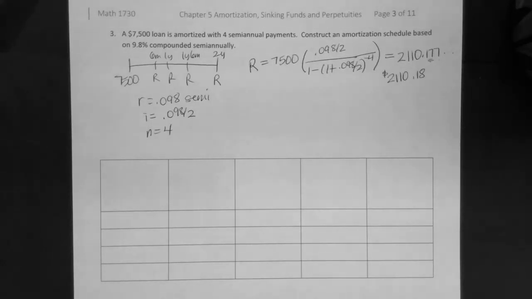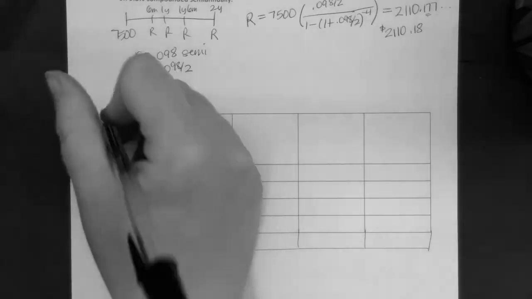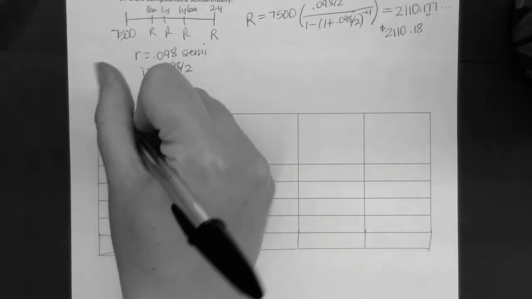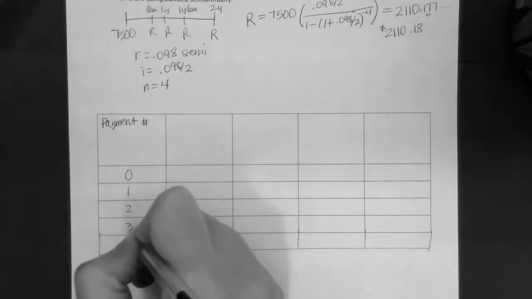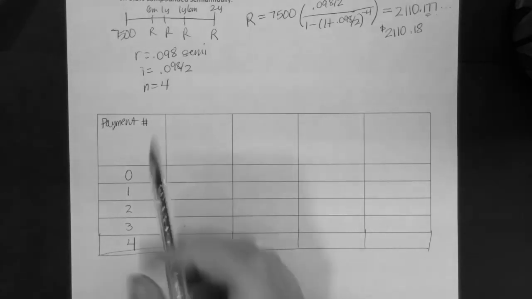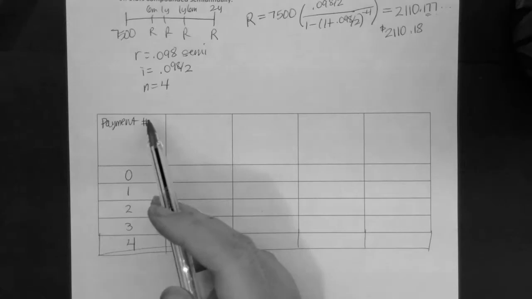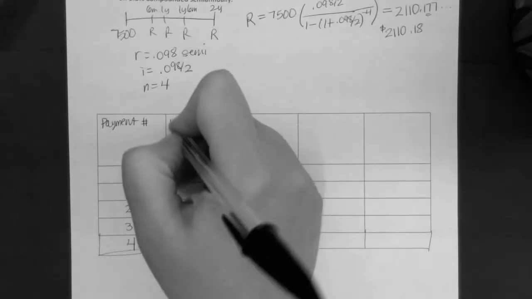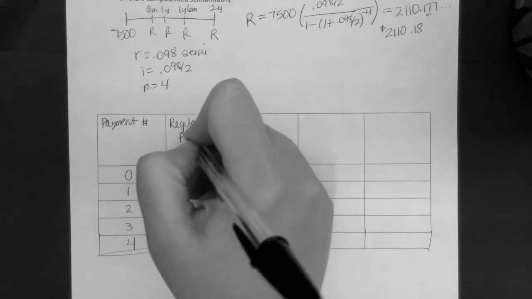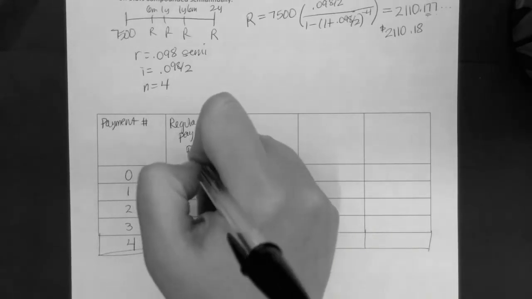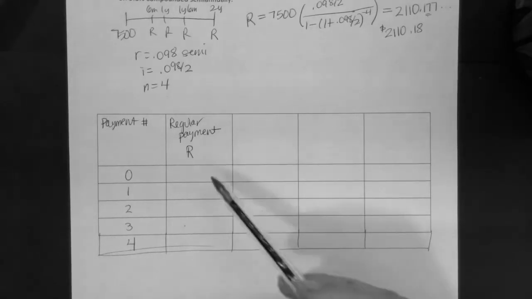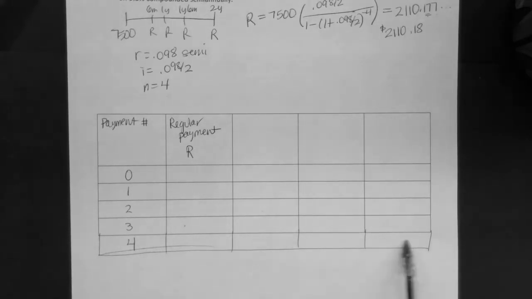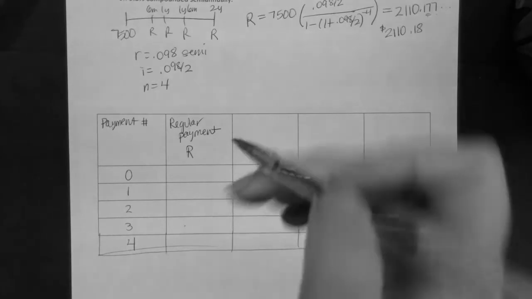Okay, so now we're going to take that and we're going to construct a table. Alright, now that you're ready, first column is going to be your payment number. Okay, so we always start with 0, and then we go 1, 2, 3, and 4. 4 is going to be all the payments, because again here our N is 4. In the next example, we'll do one with a lot more payments. Okay, your second column is going to be your regular payment, R. Okay, so that's going to be the same all the way down except for this last line. The last line, things are going to change, so don't fill that out quite yet.